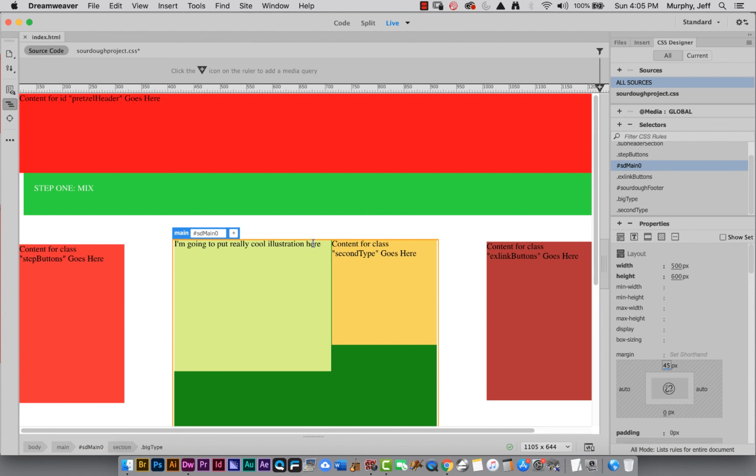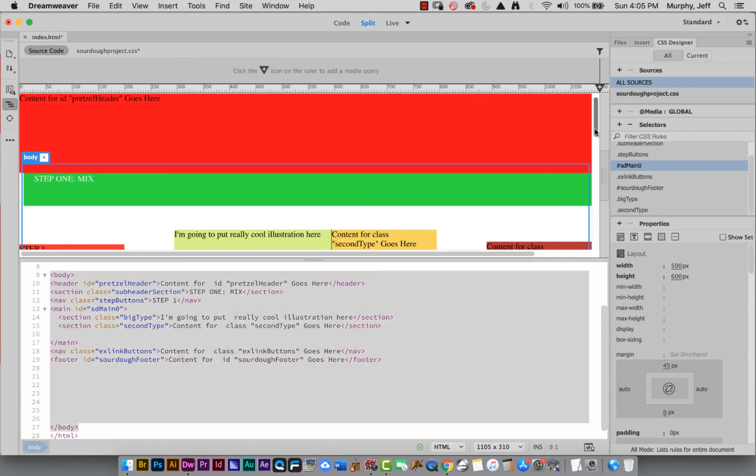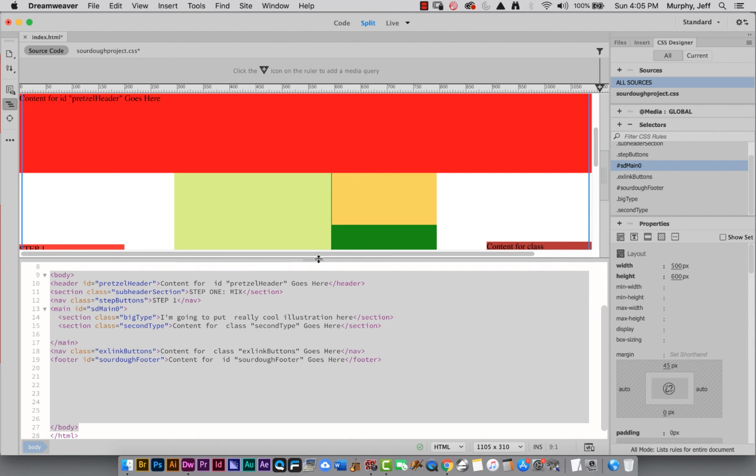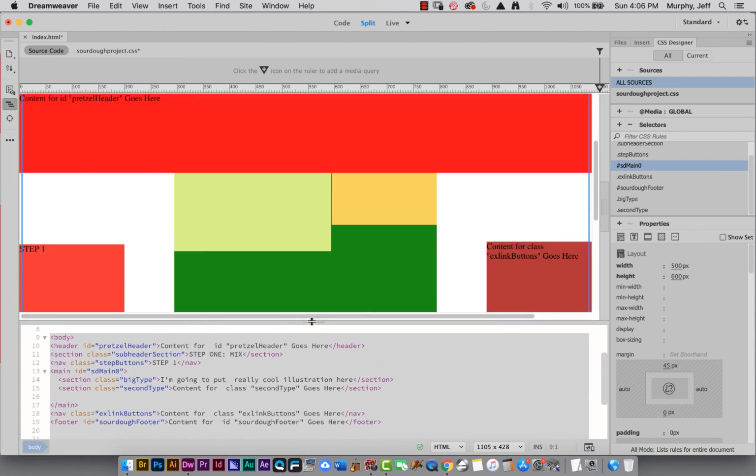If I had a bunch of lines of type in here, actually let's go to this guy over here. I'm going to select that type so I know where it is in my split view. And I just write step 1. Now here's the problem with the fact that they're fixed: I can't see them when I scroll down like that.